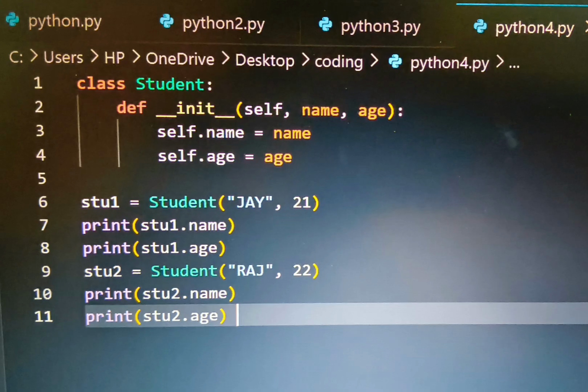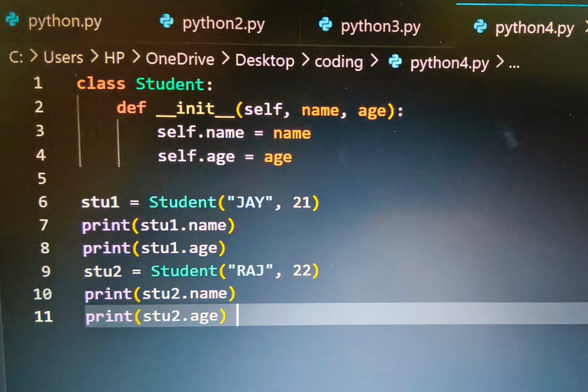So when I called my class for the first object, stu1, I wrote j as the argument for the name parameter and 21 for the age parameter. This means that the name of the stu1 object is j and the age is 21. Now as I want the name and the age of stu1 in my output, I have written print so that it comes in our output, and in the parenthesis self.name.